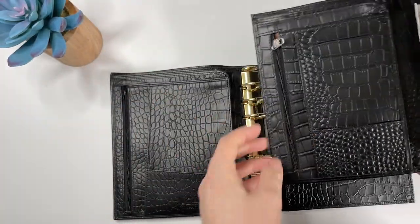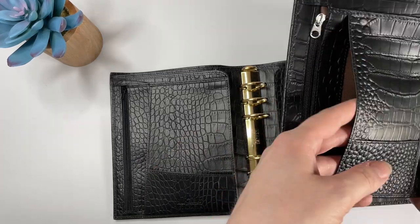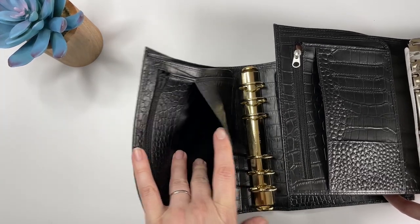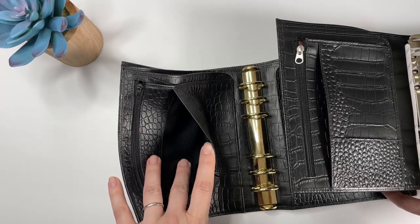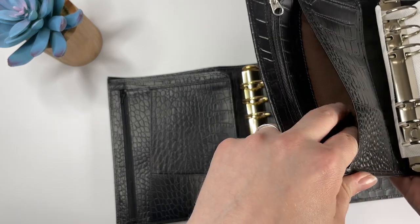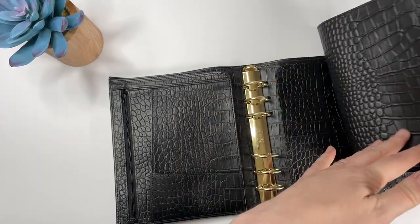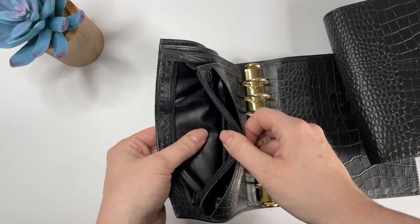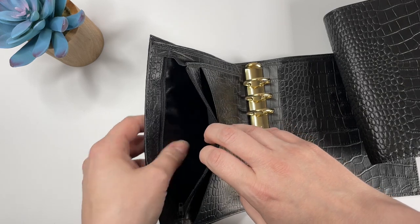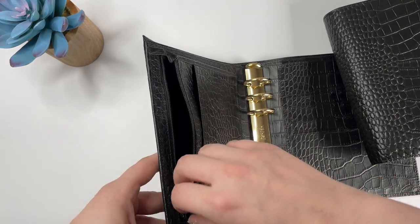You have a little card pocket and a vertical slip pocket in both. On the Gillio it's kind of angled. The lining inside the Gillio is a faux leather lining dyed black, while the Moterm has a brown canvas or nylon lining — and that's the same for inside the pocket. They both have a big back pocket where you could fit a folded piece of letter-size or A4 paper. In Gillio's lighter colors, they have a brown lining, but this black one has a nice black lining that matches the planner color.